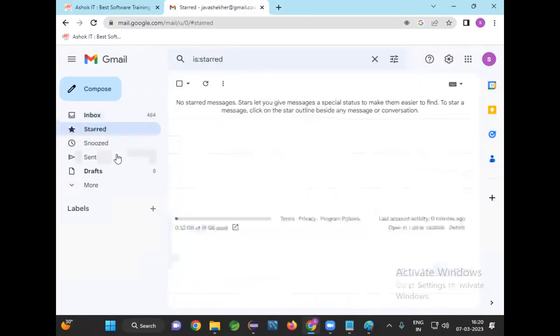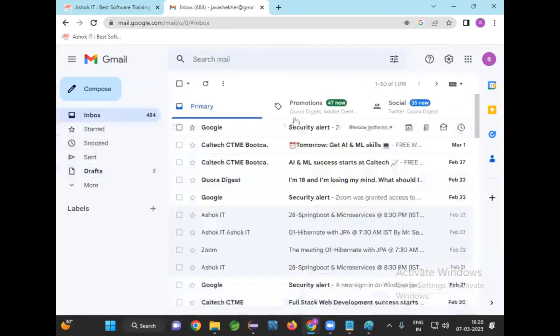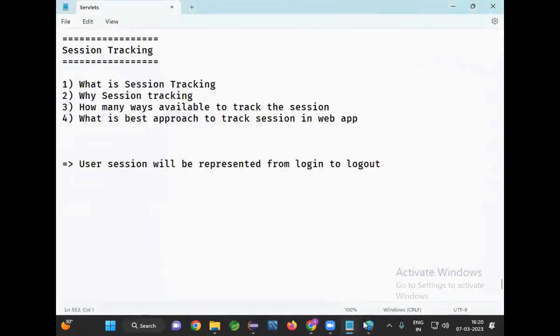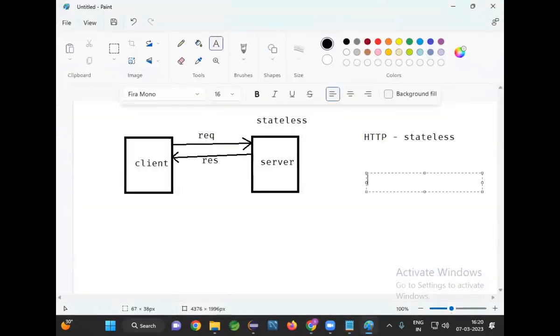I'm clicking on several options, but still it is giving only my data. How is it giving only my data? Because the Gmail application is developed as a stateful application. By default, every web application is a stateless application only. Just make a point for that, guys.